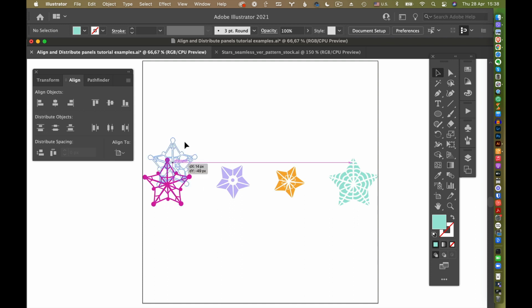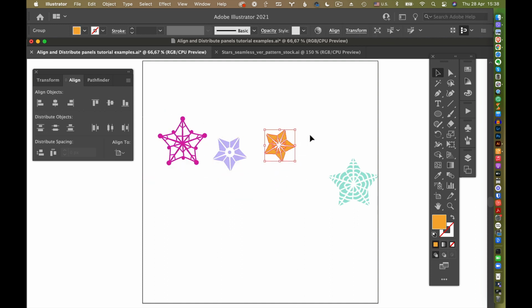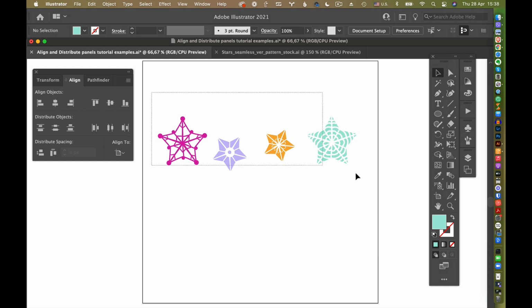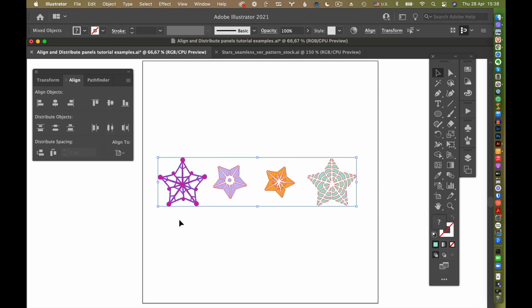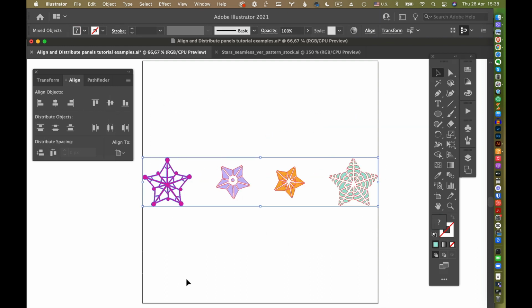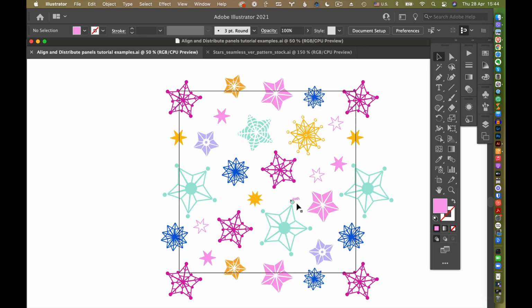So now, instead of just dragging and trying by hand, you can select and then move and then distribute vertically if that's what you want to do. Very, very cool and very interesting for repeat pattern designs. So now I was able to fill up the whole pattern with all the elements in a repeat manner.